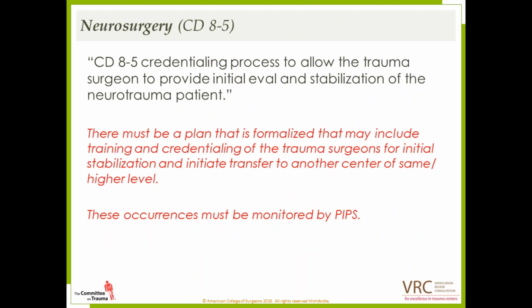There must be a credentialing process to allow the trauma surgeon to provide initial evaluation and stabilization of the neurotrauma patient. As I mentioned, there must be a formalized plan that may include training and credentialing of the trauma surgeon for initial stabilization, such as doing burr holes, and initiating transfer to another center of the same or higher level. If you are this level 3 trauma center that is doing only this, which is an ideal situation, then these occurrences must be monitored by the PIPS process.